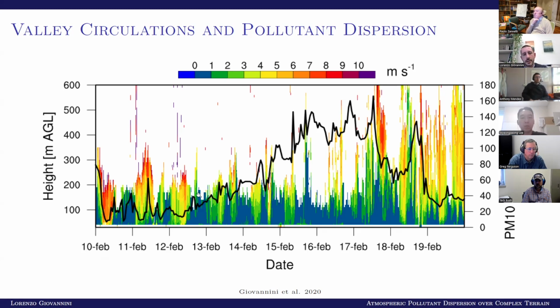So we have a progressive increase of, in this case, PM10 concentrations. Then here you can see an episode with strong winds. Actually, this was a mix between thermally driven winds and the wind caused by synoptic effects, which you can see decreased the PM10 concentration. So this wind broke up the thermal inversion, this situation with reduced mixing, and also transported pollutants away from this location. So you can see the combined effects of thermally driven circulation and winds, and the presence of thermal inversions, in particular during winter.